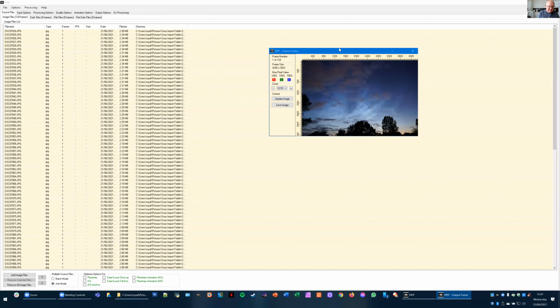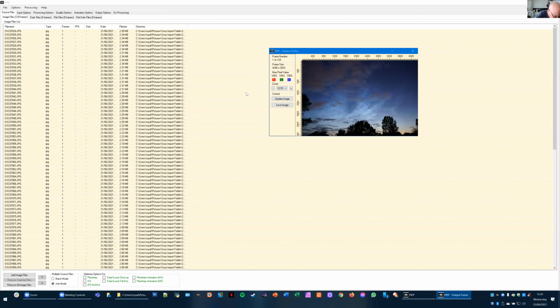This is obviously a separate thing we'll have to do, but if I was doing a video of the moon or something, and I was initially running it through this pre-processing program, would I then stack it in Registax? Yeah, there's two. There's Registax and there's another program called AutoStakkert. They do very similar things. And what you get is a nice sharp picture of the moon as a result of your video.